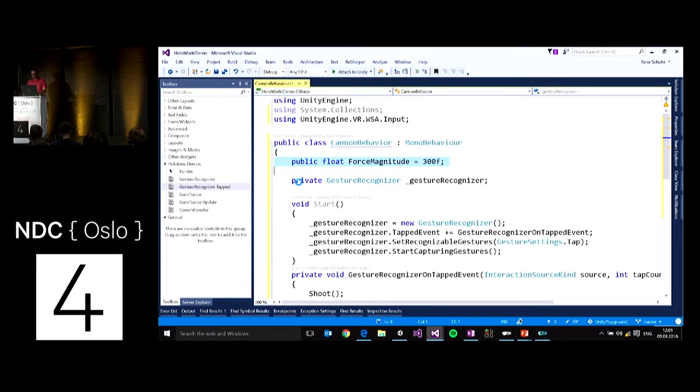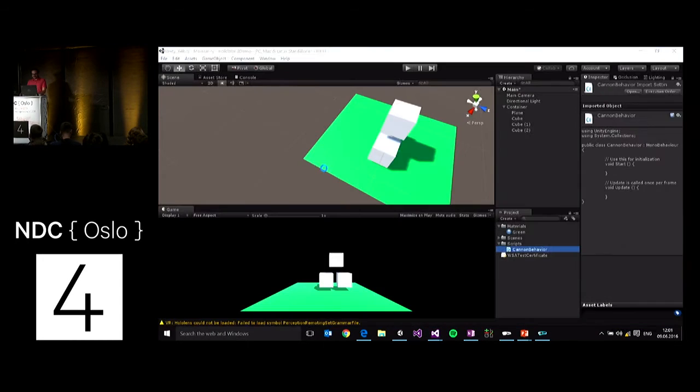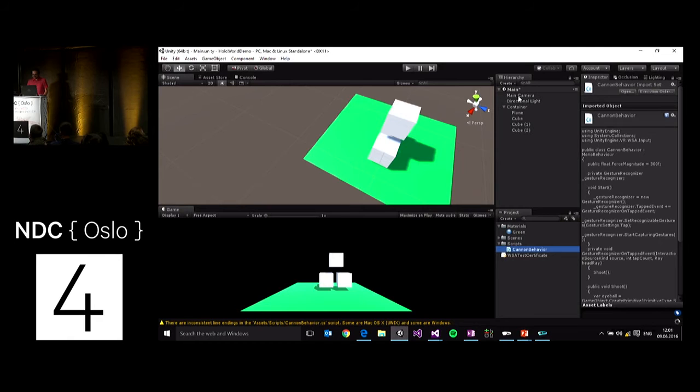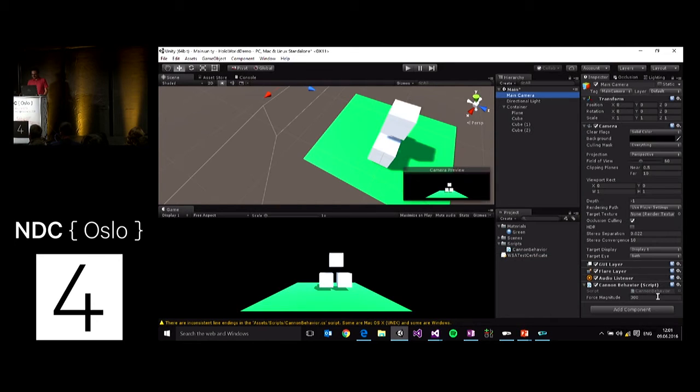So let's save it here. Then we can switch back to Unity. Give it a few seconds to update. And there we go, and you see that field is now here. So this is nicely done without any attributes or something, just surfaced here in the Unity inspector. And they do these public fields because they also serialize and deserialize. Cool. So this is our basic setup.